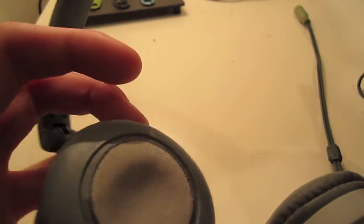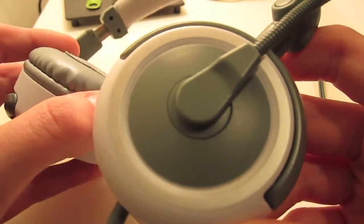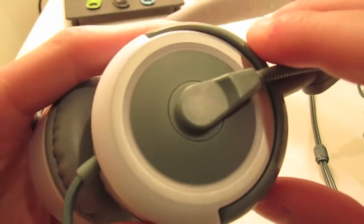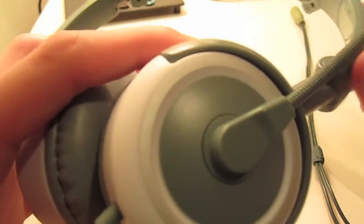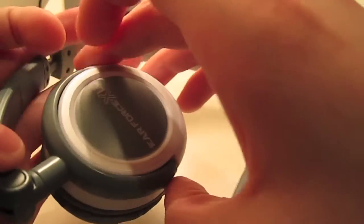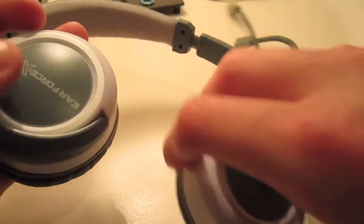I don't know if you can see that, but they're on white. Around the outside of them you have the rotation of the chat that you cannot disconnect. It has this gray color that I don't really like that much — the gray wasn't really that exciting when I bought these. It says Air Force XLCs on that side. You can also rotate them this way, and compact them, so if you want to put it in your bag, you can do that.